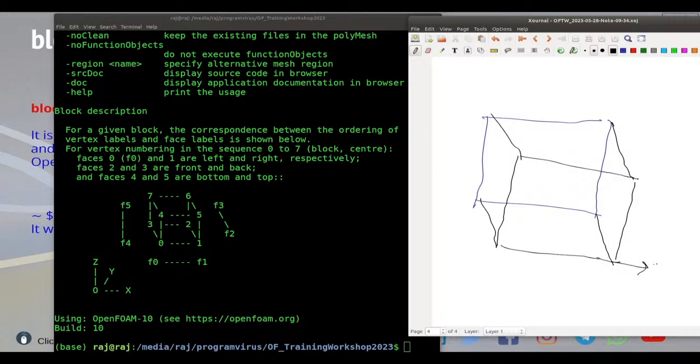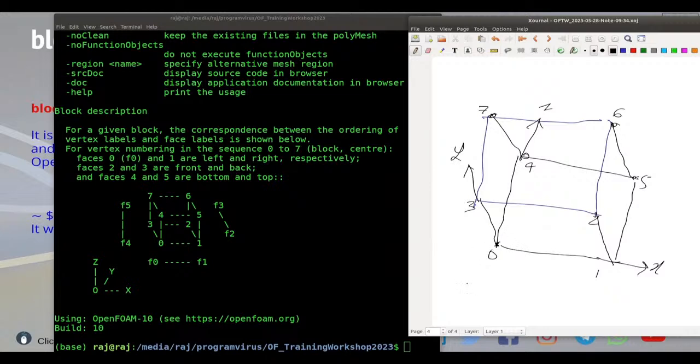This is X, this is Y, and this is Z. We have already named this plane. First we give 0, 1, 2, 3, 4, 5, 6, 7, so we have named all 8 vertices.